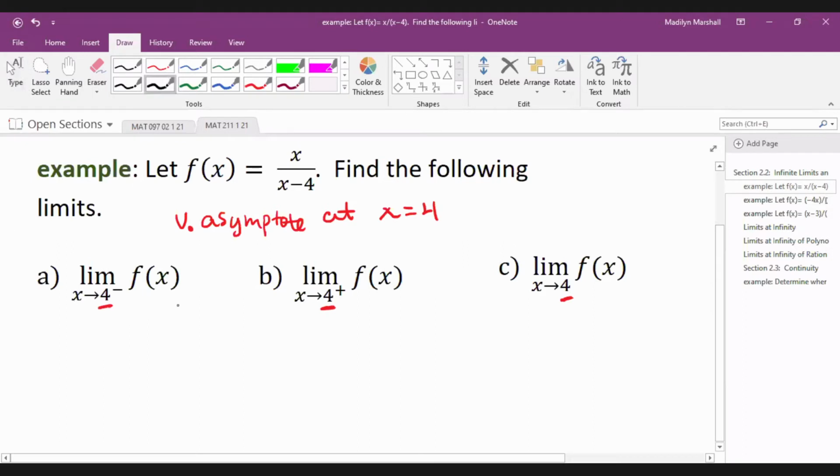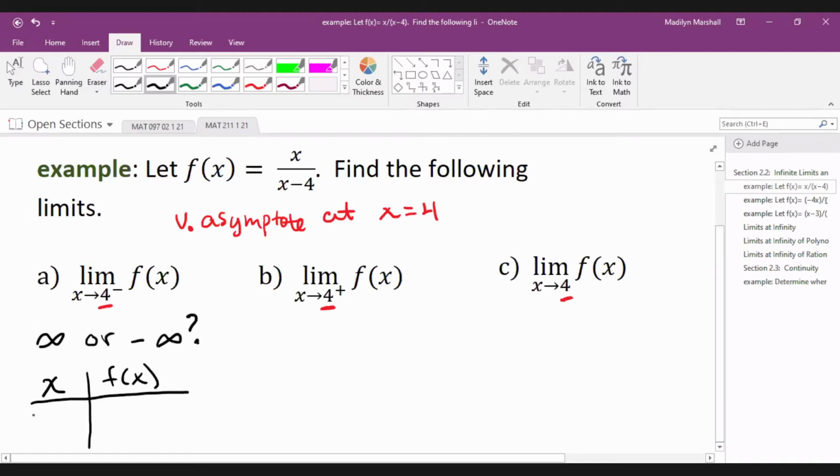So each of these either has an answer of infinity or negative infinity. And that's really the question we're answering. Which way is it going? We could figure this out from a graph, which you can do, but I just want to show another way to do it, which is to just take some values of x and put some values that get closer to 4 from the left.